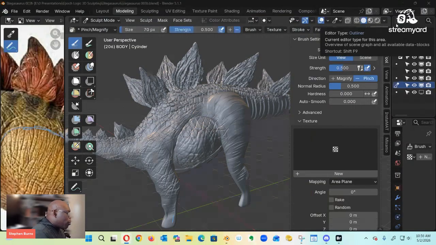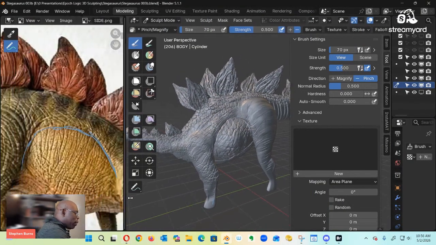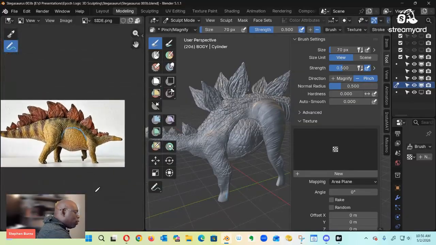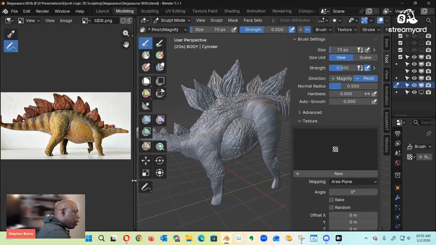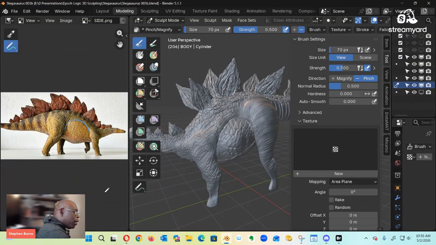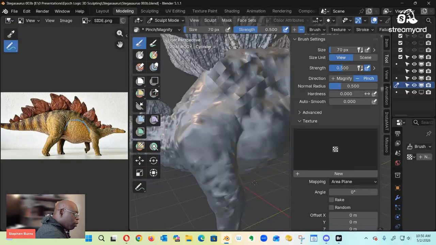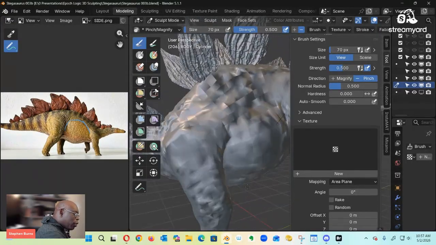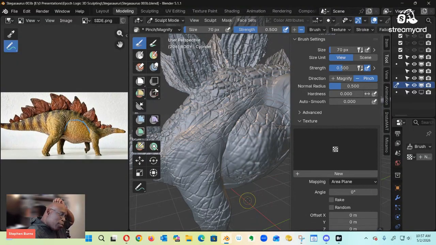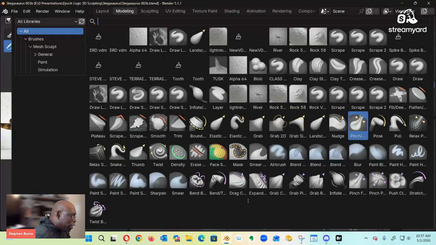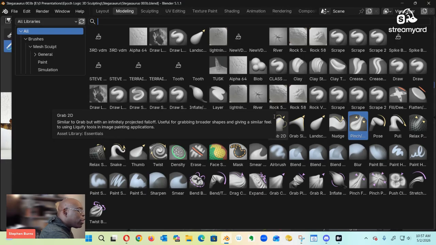All right, so my Blender is set up so that my image over here is over to the left. And as you can see, I use some of the brushes to create some of the skin-like texture. And that's that crosshatch brush that I showed you earlier. In fact, Shift Spacebar, if you take a look at this, the crosshatch brush is in here somewhere.